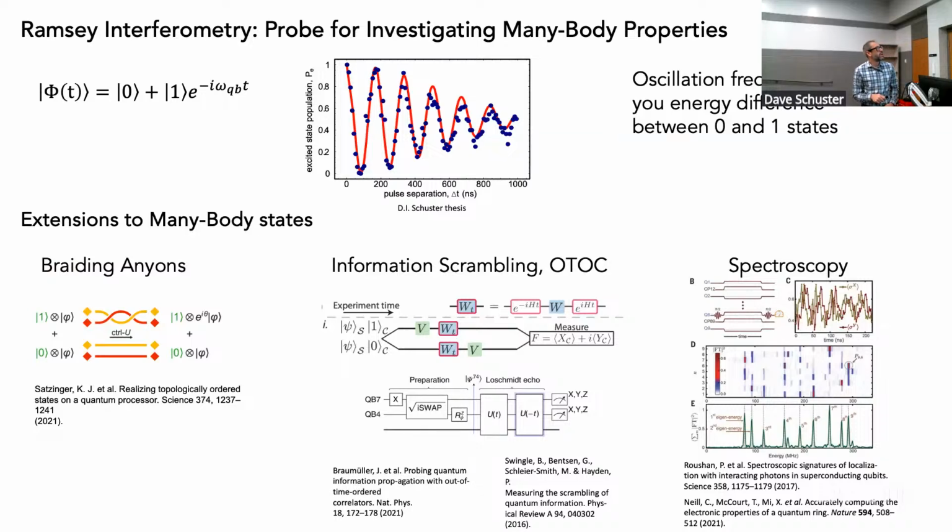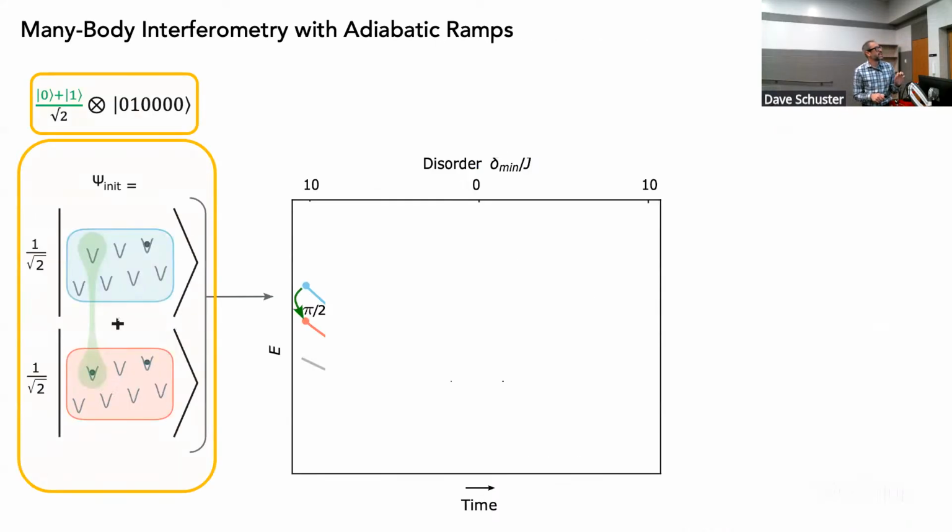And so what we wanted to do is to take this idea and again use the fact that we're assembling these things using qubits, and that we have full control to actually make superpositions of many-body states. So I showed you how to make a many-body state. Now we're going to make a superposition. So the idea is that we're going to take the same idea as before.